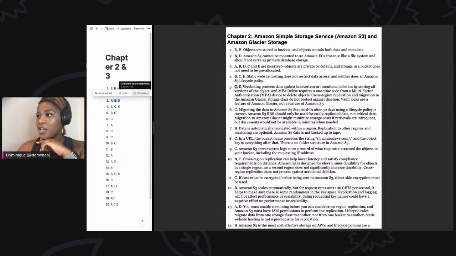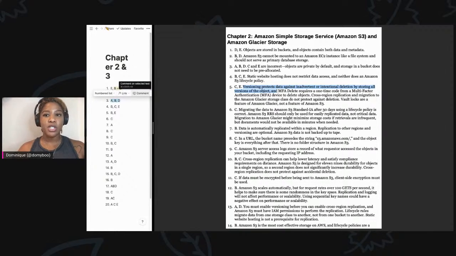What is this? Versioning. Oh, versioning does protect. I wouldn't think to use versioning as a protection mechanism because I can understand it as a redundancy method, but that's a little bit weird to me.